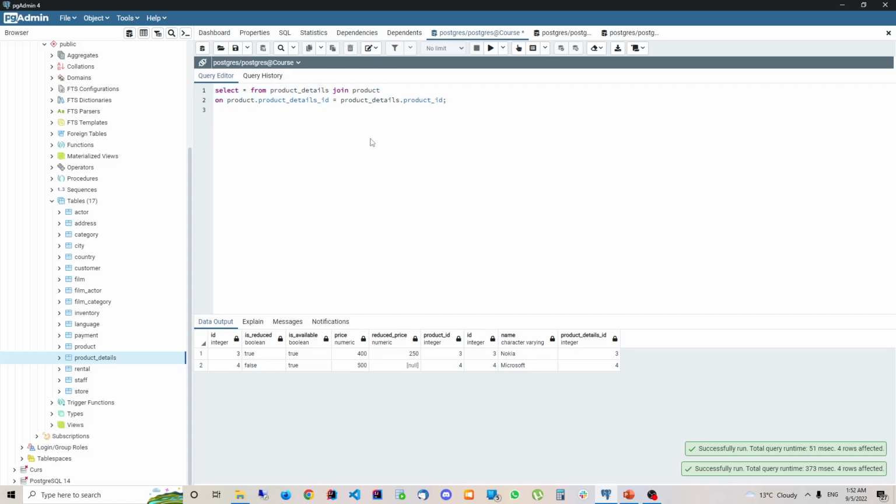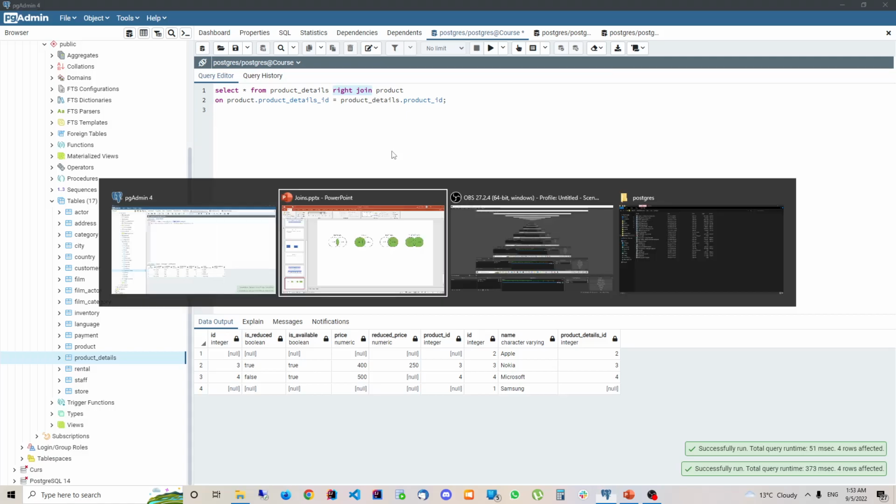But on a right or left join, the order matters, because now the first table is this one and the second table is this one. So you can see here I have another display of data. So order matters on left and right join. So this is all about left and right join.